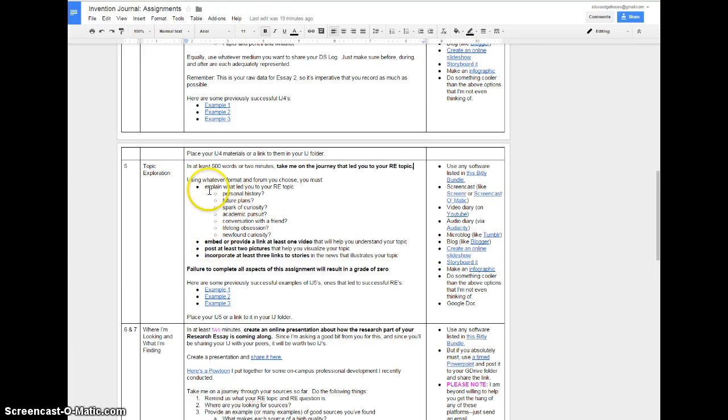So you have to explain what led you to your topic. There you go, editing in action. I'm going to bold that. Okay, a link to one video, post a couple of pictures. I want you thinking about this not only in the research sense, but also in a multimedia sense, different ways to come at your topic, because you may have ideas that way. And then there are certainly examples that have worked in the past.